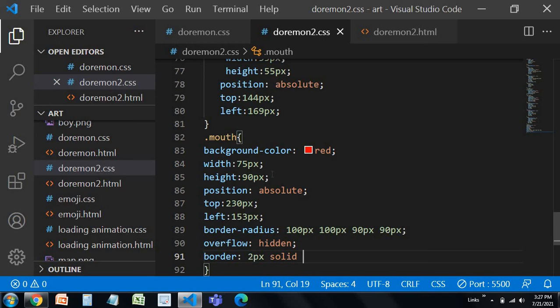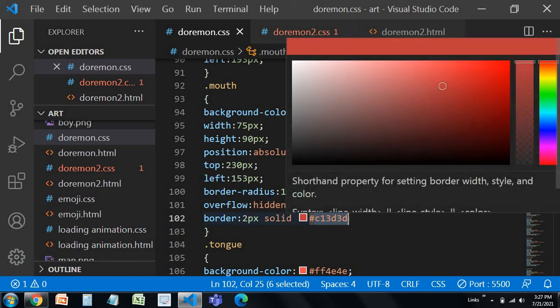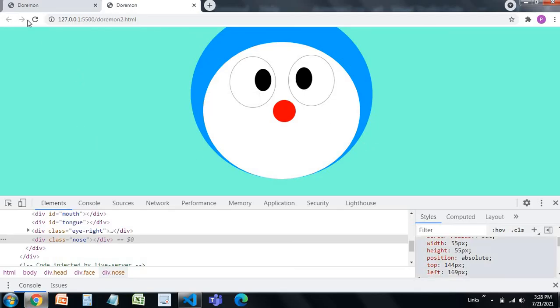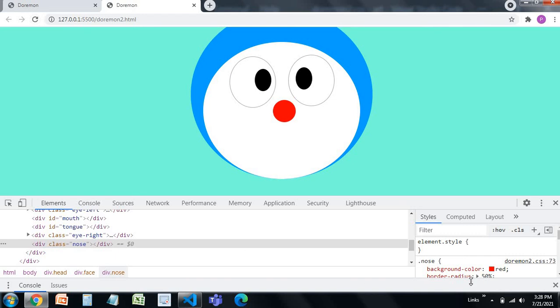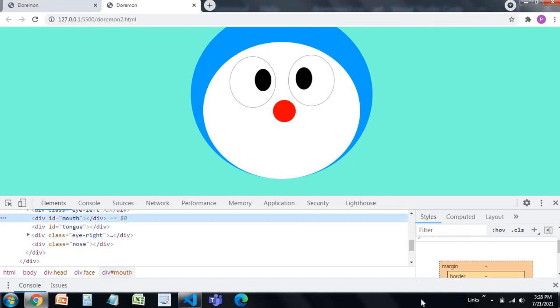Then the hash value I'm going to put is C3. I'm going to copy this hash value and put it here. Now you can see that our mouth has not come. Just click on this nose. Okay, this is the nose. Where's the mouth?